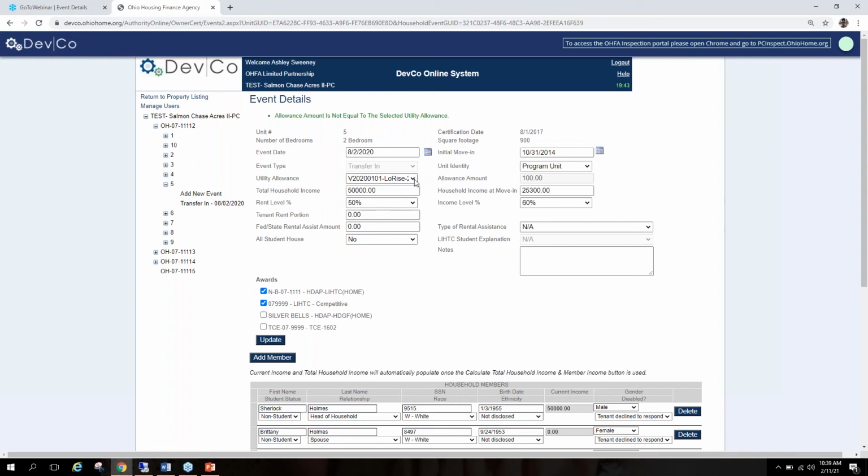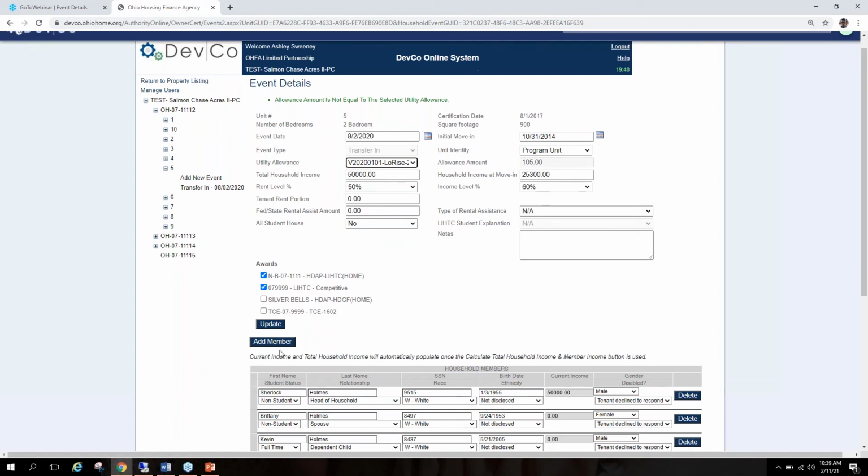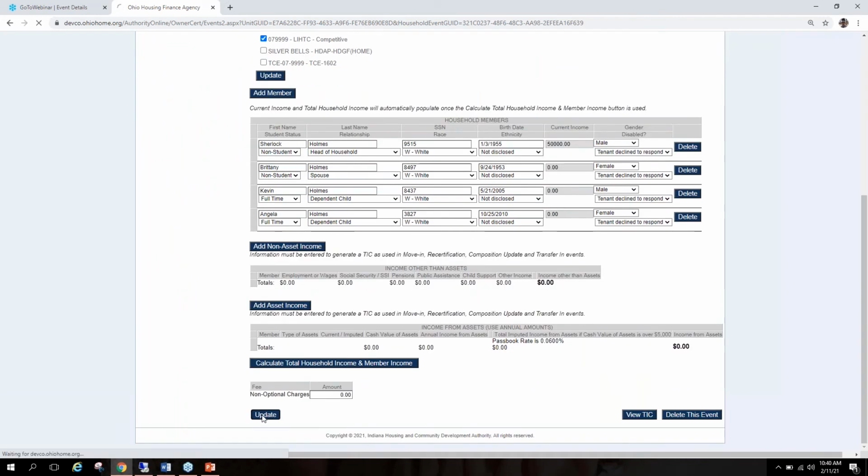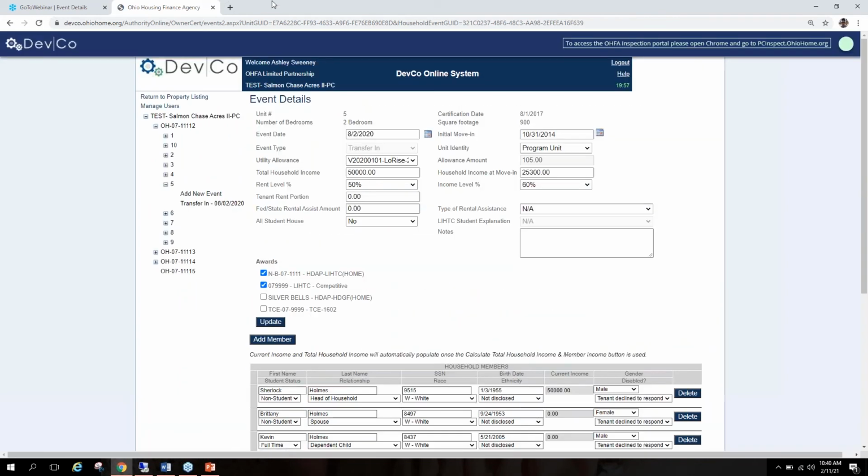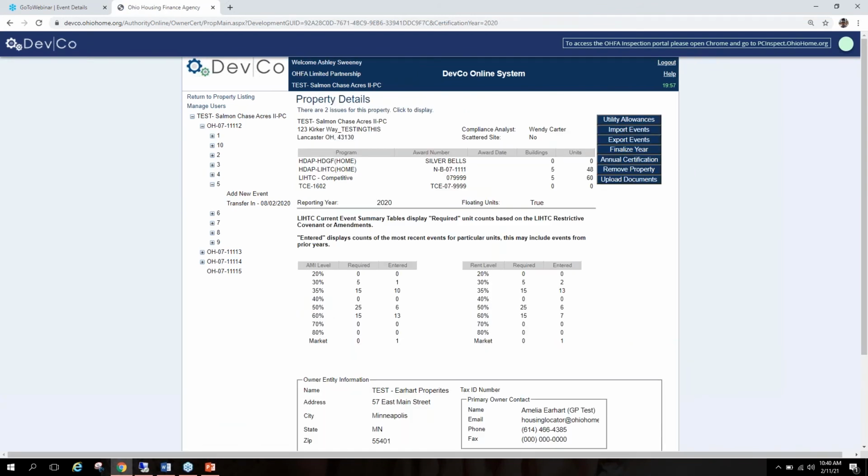The way to correct it is to unclick the UA and then just re-click it. As you see, that was $100 for the allowance amount, and now it is $105. Then click the update button at the bottom, and you see our wonderful warning sign has gone away. So you would do all that for any warnings you have.